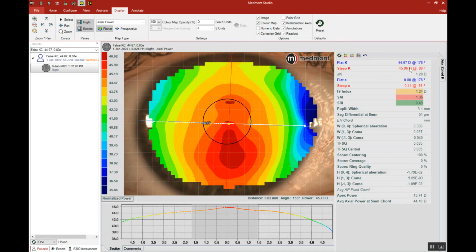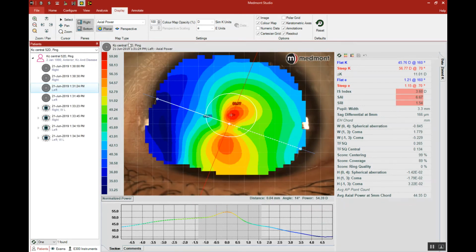The corneal shape is relatively normal, slightly steeper with normal corneal astigmatism. However, the eccentricity is a little above the norm of 0.65, and the disease detection indices are saying some are suspect, some are definitely irregular, and some are normal. So certainly this is a patient that we should be following a little more closely over time.